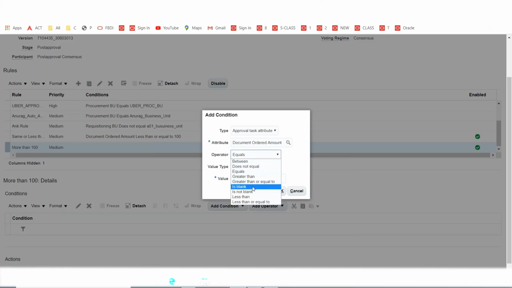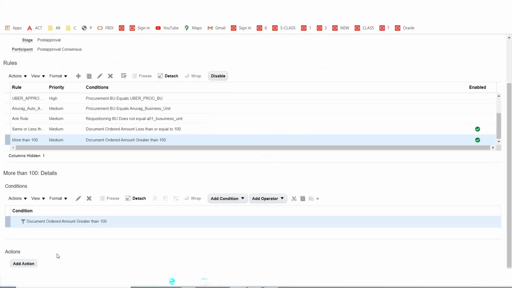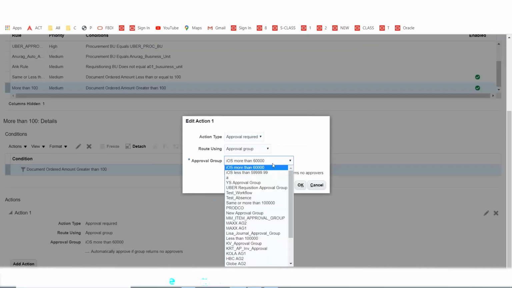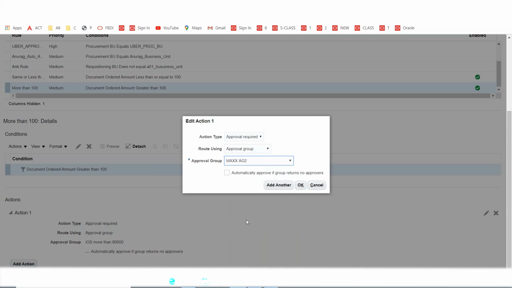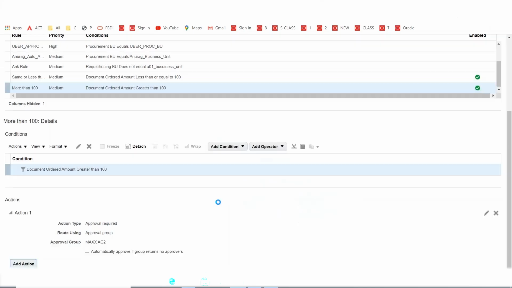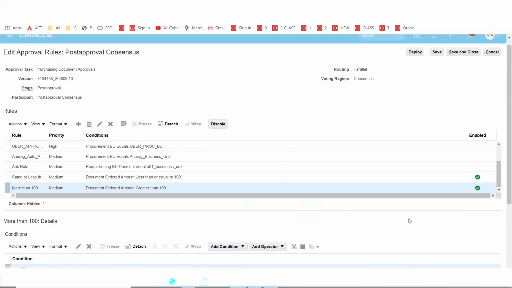Operator is greater than $100. That means more than $100. Who can approve? You can just click on add action. And who can approve? Max approve group 2. Who are part of this approve group 2, they can approve. Within this we have max 1. Save OK. So we created 2 rules.